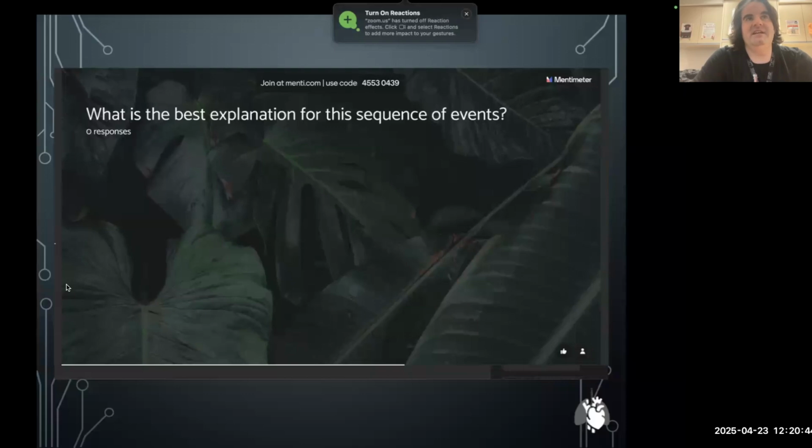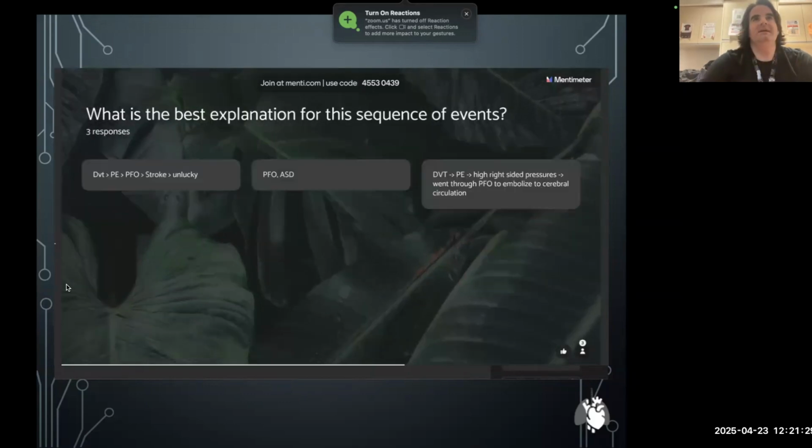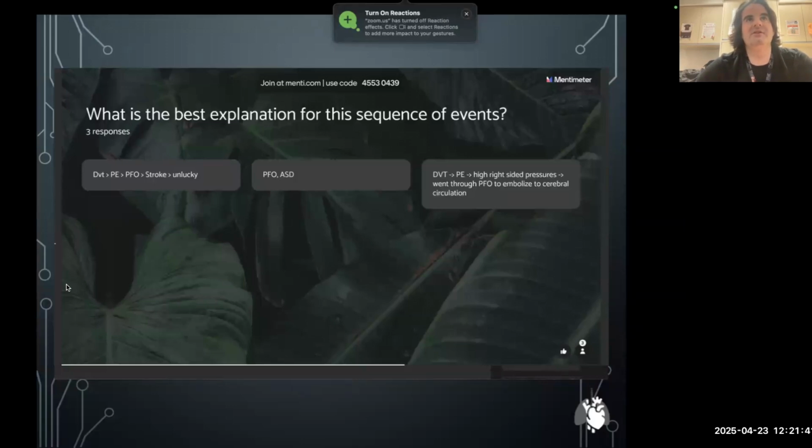And this lady had a DVT, all of a sudden went into severe respiratory failure, and then appeared to have a left MCA stroke. So what would explain this? Yeah, so this is a challenging case, and for those who are closely following along, quite a sad one. And I think we have a sense of where it's going. What is the name for this condition? Pardon me? Paradoxical embolism. Correct. Yeah, you bet.